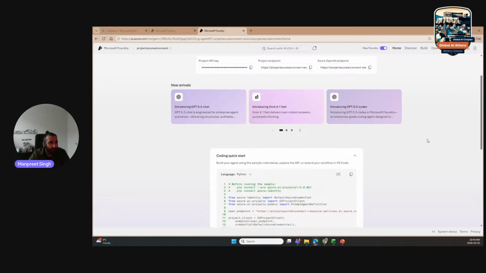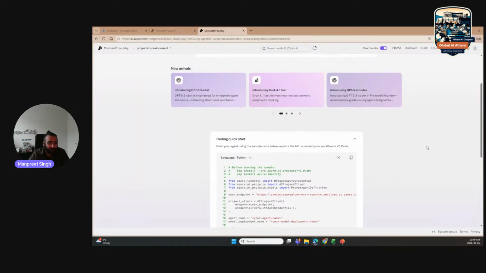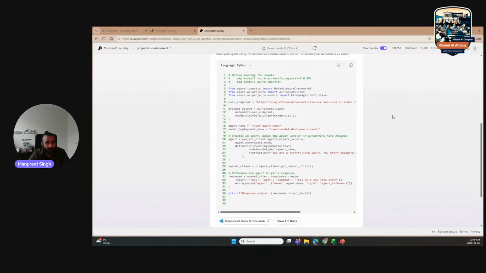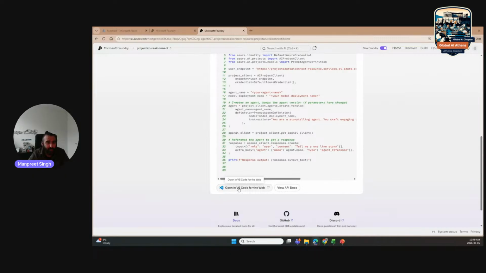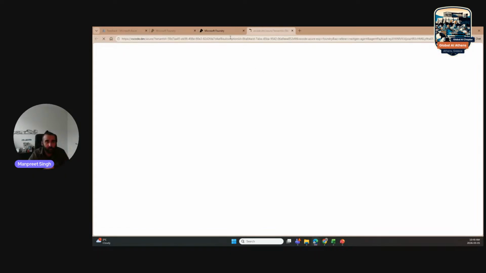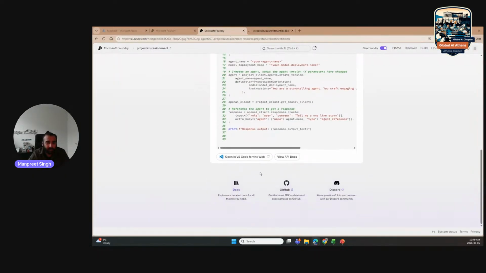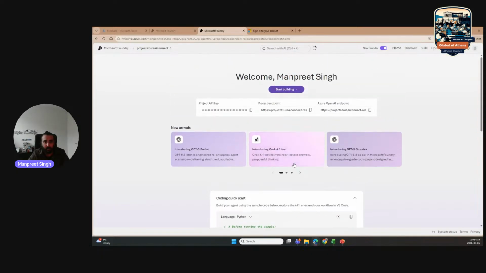You can quickly code as well, don't get scared. It's just an option, it's a sample. You can open this in VS Code and you can start running it right from there. I'll open it for you so that I can walk you through what it has, and you can have all your API documentation, how to consume all your pull requests, push requests out here. Now that's AI Foundry. Now let's start building over it.